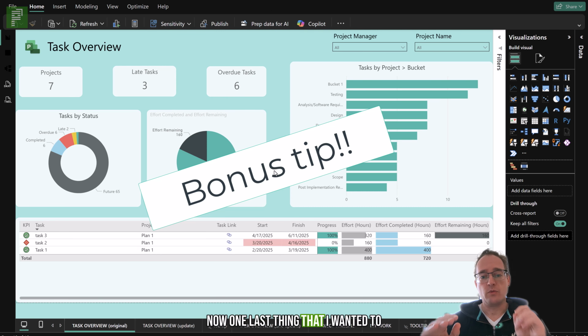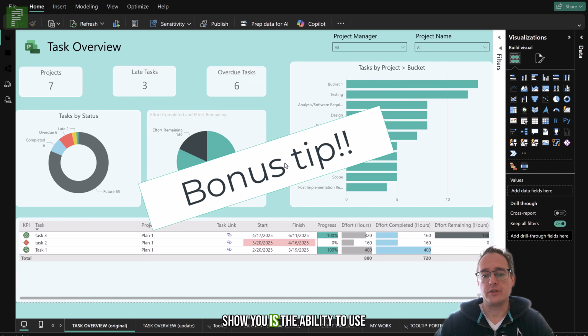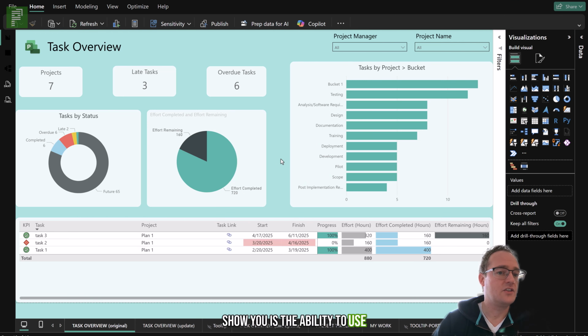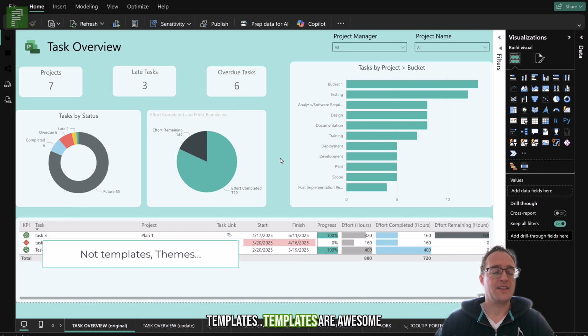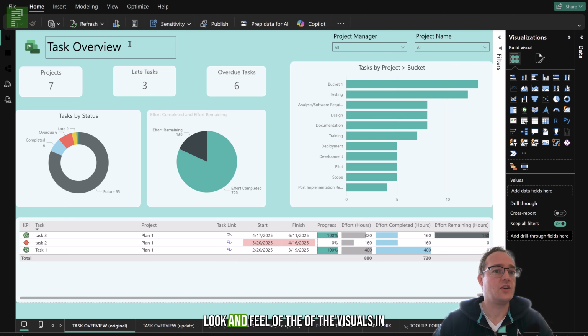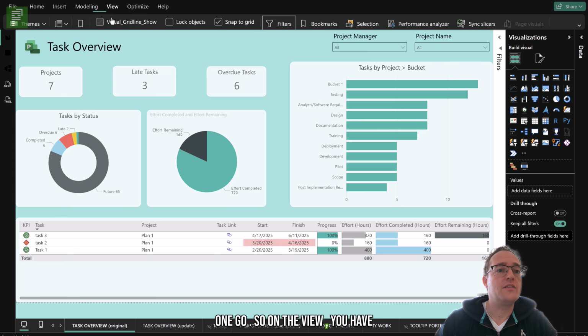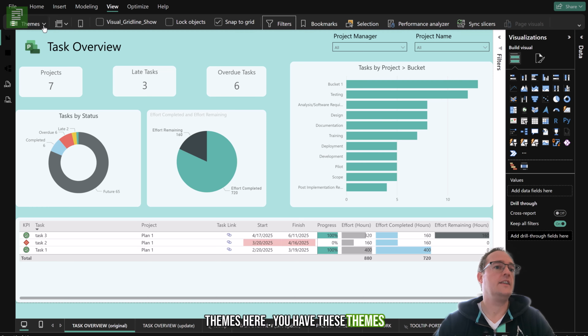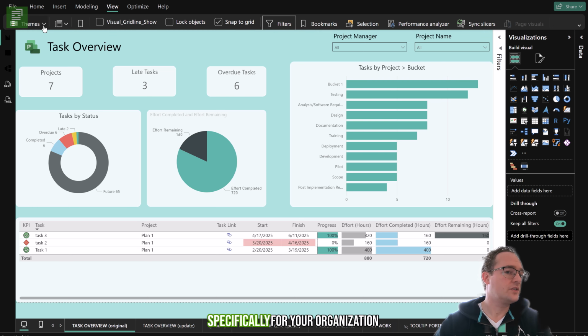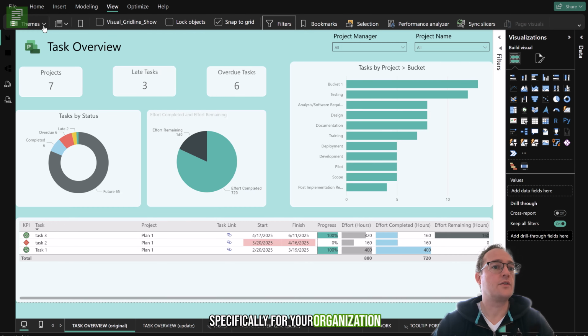Now, one last thing that I wanted to show you is the ability to use templates. Templates are awesome because you can change your whole look and feel of the visuals in one go. So on the view, you have themes here. You have these themes and you can build templates specifically for your organization as well.